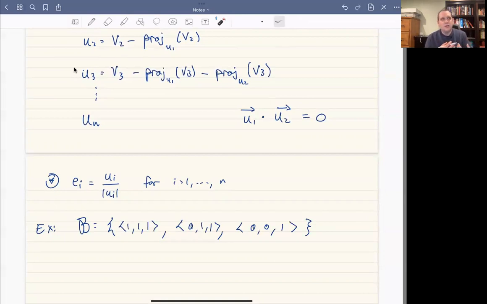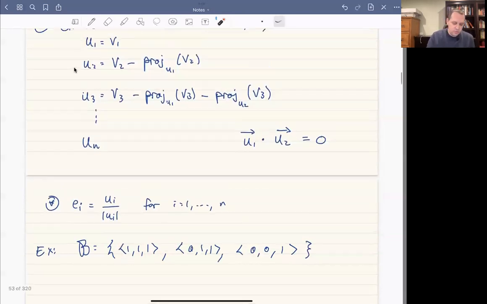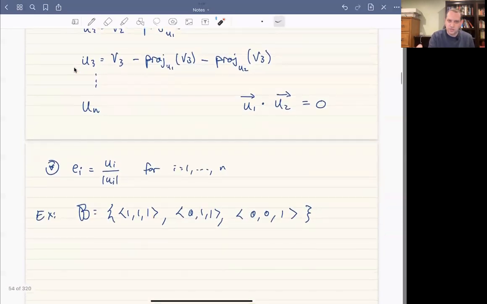Now, not all orthonormal bases work equally well in every situation. For example, you might need to have an orthonormal basis that's not on the axes, but maybe it's at a slight angle. And so this Gram-Schmidt process is not just for coming up with an orthonormal basis. Of course, the standard basis would be fine every time if that worked. But sometimes we need it so that the first basis vector is in the same direction as, in this case, v1. So when we say u1 is v1, that's actually one of the strengths of Gram-Schmidt: we're not changing the direction of the first basis vector. Okay, so this is a little bit more general than that.